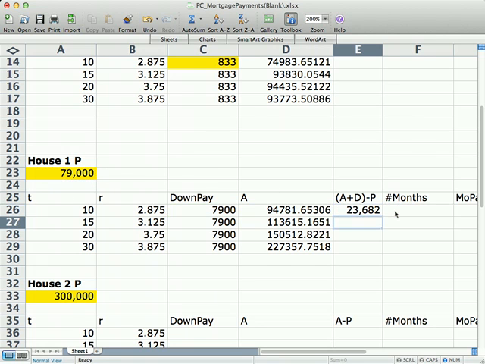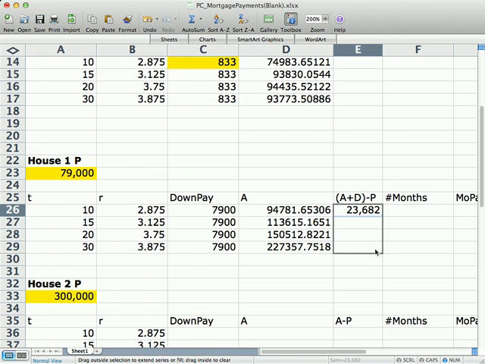So what this cell represents is if I lived at this house for 10 years, made this down payment, I spent $23,000 more than the house was valued. Compared to if I just showed up with cash and I was like, here's $79,000, give me this house, right? That just for the sake of having a loan over 10 years, you're paying $23,000 more, all right?